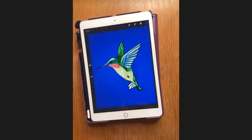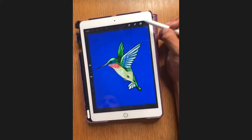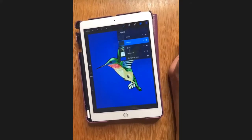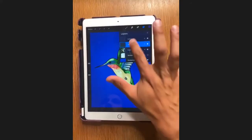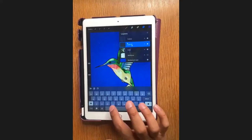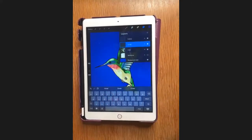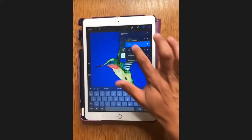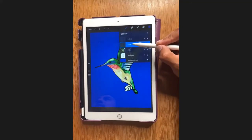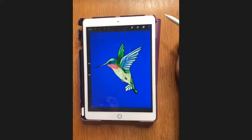Before we move on to the last two steps, go ahead and click on your layers button. We're going to add a new layer. It's going to be layer number 4. But with your finger, you're going to click that and you're going to rename this. Let's rename this circle. So we're going to have that layer and we want that layer to be selected. So everyone should have a layer titled circle and that layer should be selected.